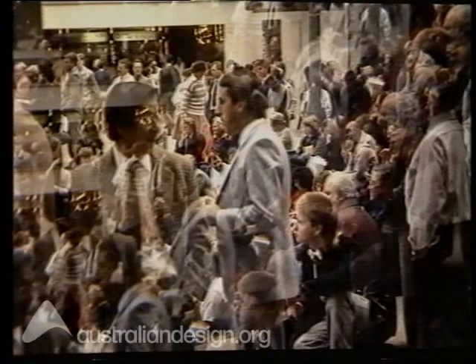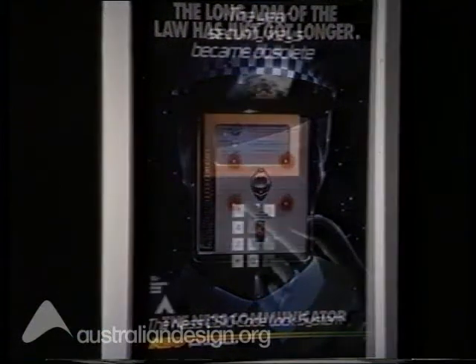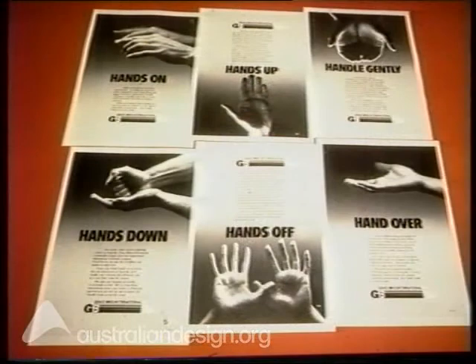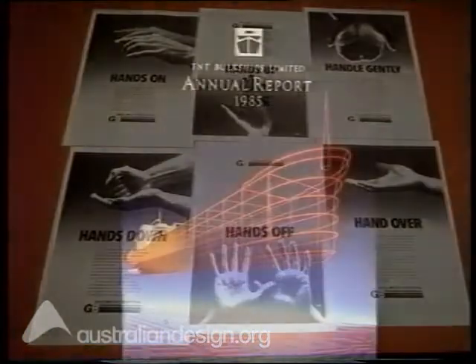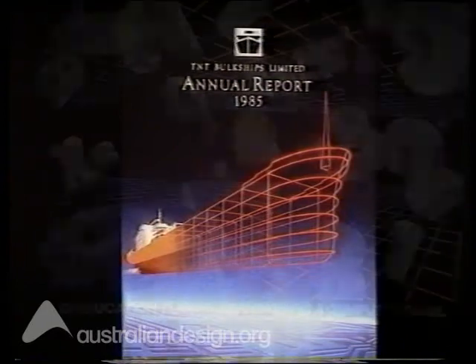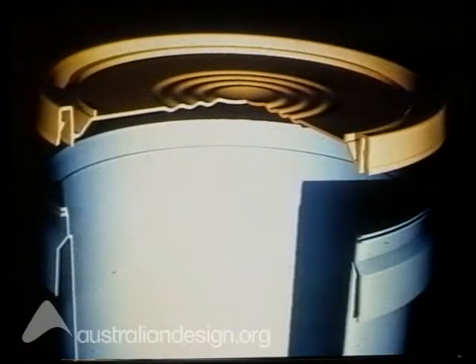Reaching their target market is the objective of all manufacturers. The council advises clients on all aspects of design. Promotional material and packaging are two ways in which we can assist you to reach your target market. A common theme is used here to communicate this company's message. The use of high quality artwork gives dimension and visual impact. Computer graphics are most effective where there is immediate availability of product image. The design and mould flow of the pail were generated using a CAD-CAM system.